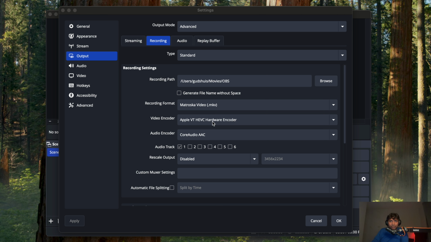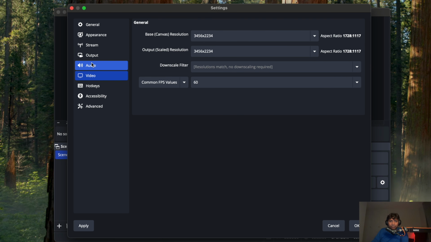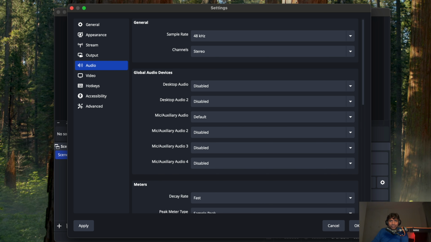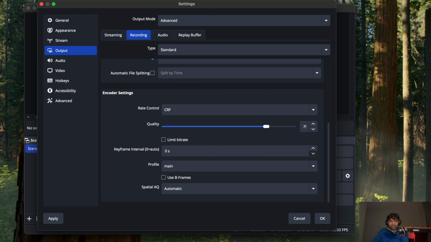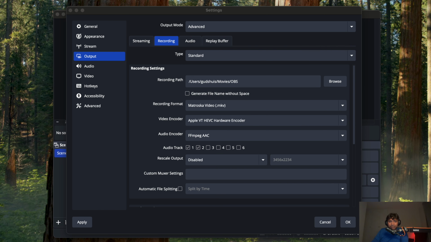Going on to the resolution, keep the video resolution as default, but set the base resolution to 4K so the output scales to that resolution. That's how it is. Moving on to the audio, keep the audio settings as default to have pro quality at the moment. So what you see on the screen, keep it like that. And set rate control to CBR, which is a constant bitrate.